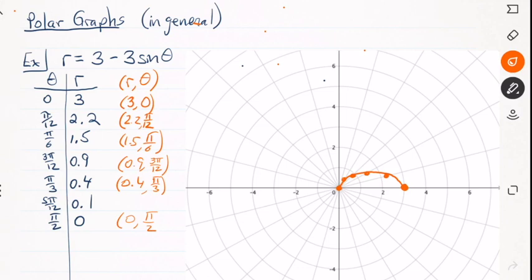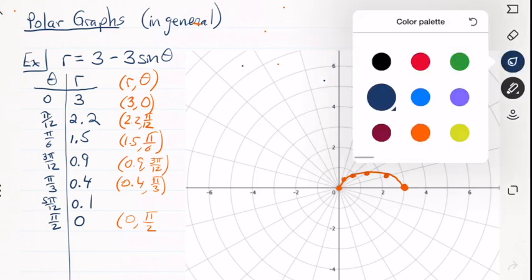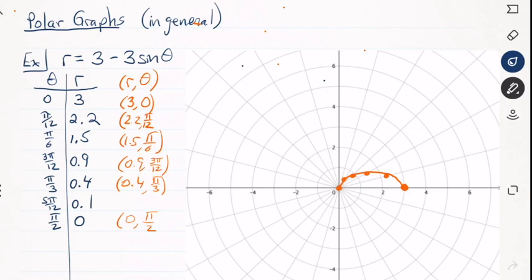All right, and then we can continue on and come up with other points. It seems like the important points are going to be the pi over 6, the pi over 3, the pi over 2, and the pi over 4, and, of course, a 0. So the next one I'm going to do is not 5, 6, 7 pi over 12. I'm going to do 8 pi over 12, which reduces to 2 pi over 3.